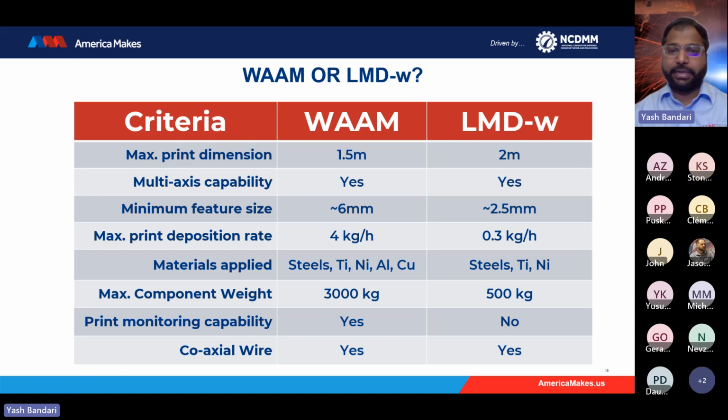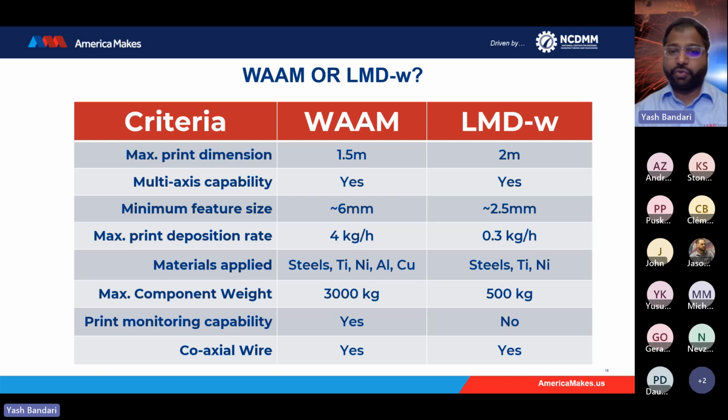The deposition rate is completely defined by how much material feed rate you use and how much power you supply to the wire. The more power you supply, the more material can be deposited. So in that case, you're depositing thick features as opposed to printing thin features. And as we all know, lasers have a spot size, ranging from a few nanometers to a few millimeters. This is one of the reasons you're able to concentrate the heat over a small area, which in turn gives high precision and low feature size.